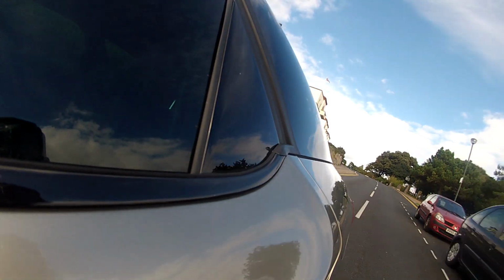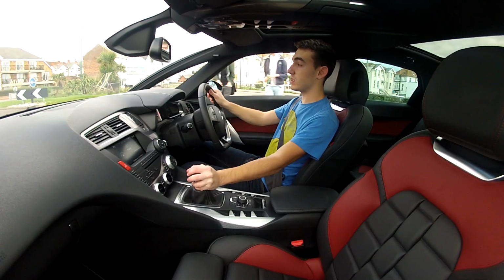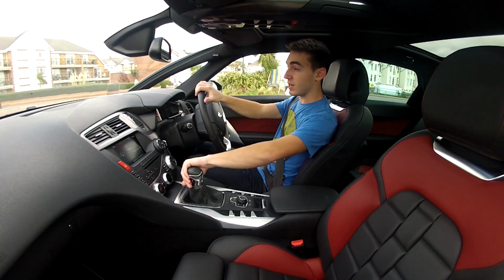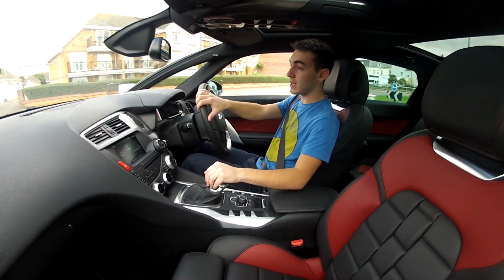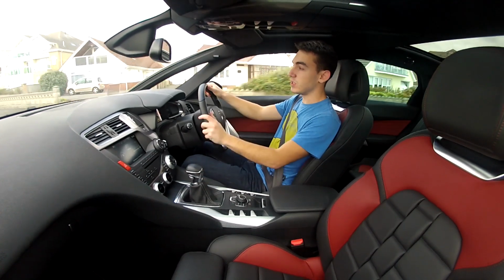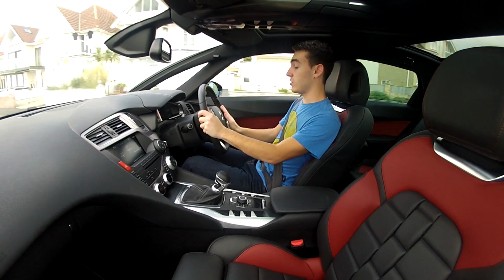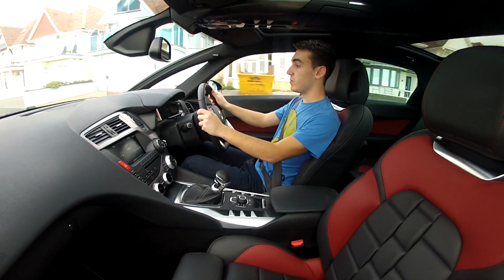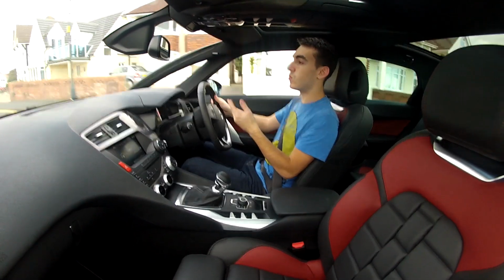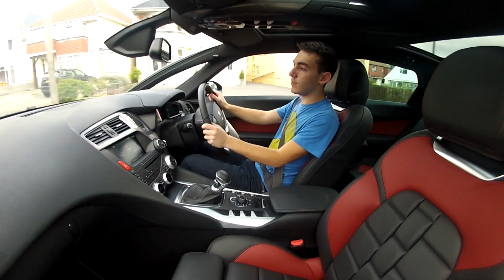That said, this car would probably see most of its life on the relatively smooth tarmac of the motorway. So I guess in its real day-to-day aspects, its ride wouldn't be too much of an issue. Steering wheel is quite big. It's got not loads of buttons on it, but it feels quite appropriate. I suppose, again, we're not looking for that super nimble agility or anything like that you get from the DS3.